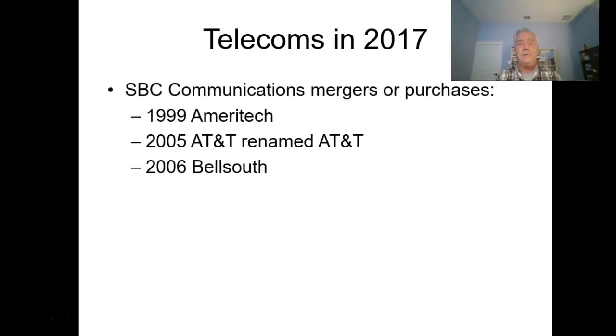SBC Communications is currently in existence. It is the old Ameritech, which it acquired in 1999. In 2005, it acquired AT&T and renamed the whole SBC Communications AT&T. And in 2006, they acquired Bell South. So AT&T now is a combination of what was SBC, Ameritech, the old AT&T, and Bell South. So they broke them up, but they're starting to come back together again.